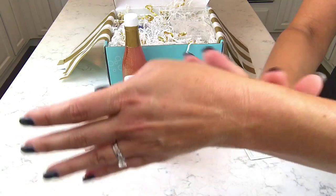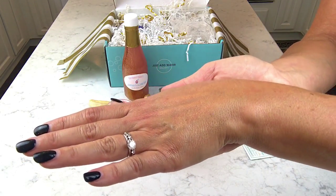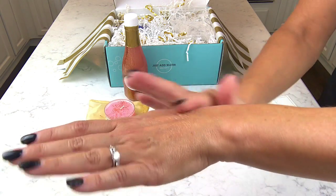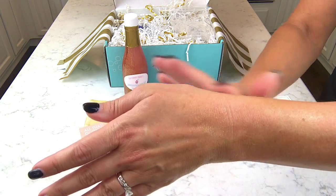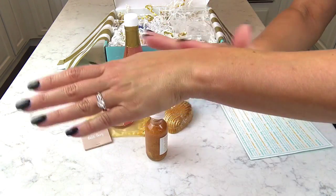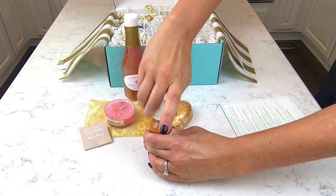Oh, this is nice. I like this a lot. I don't know if you guys can tell, but it's just a little bit of shimmer. But this oil is not greasy at all. It's just nice and moisturizing. Okay, I like that a lot. That's the thumbs up.